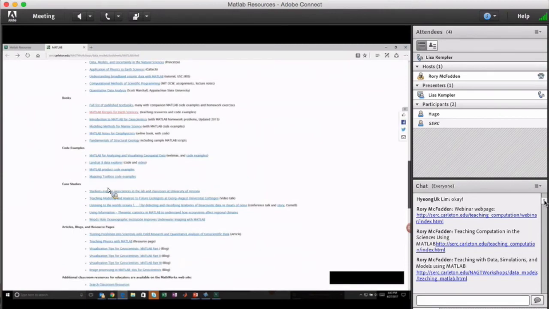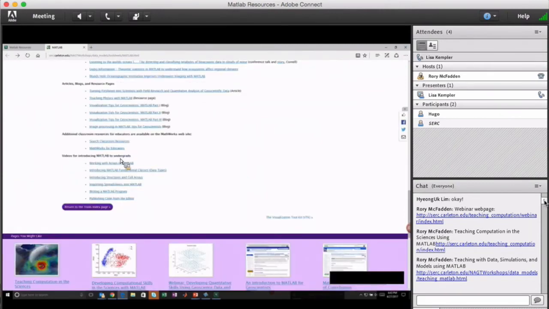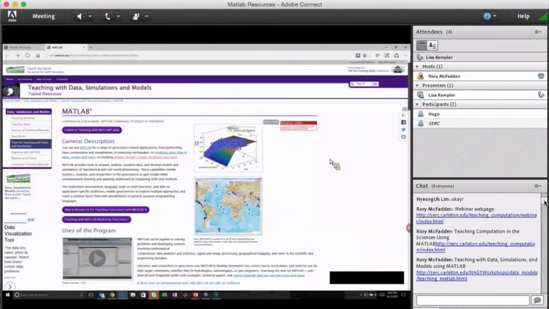And finally, the same thing's true for videos. Any of these videos could be provided to students to get them up and running. Maybe they don't know how to work with arrays in MATLAB, and just in a few minutes you could get them going. So that's the resources page. Again, that might be a good place to get started thinking about some of the tools that are available and how to set up your course.